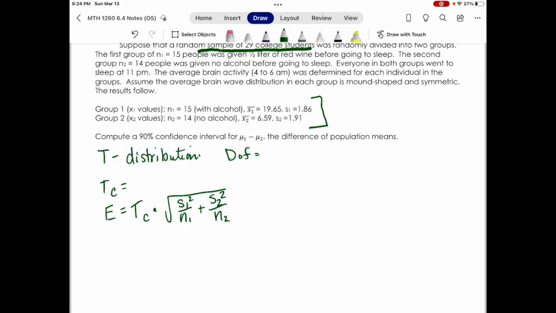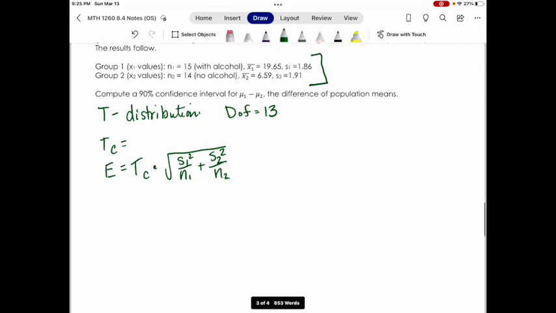For our class, we're just going to do an estimate where we take the two samples and we look to see which one has the lower number of members in the sample and then subtract 1 from that. So since 14 here is the smaller of the two samples, our degrees of freedom is going to be 13. And just remember, when we do this using the calculator, it is going to give us the degrees of freedom based on that complicated formula. So our numbers are going to be a little bit different than what we get on the calculator versus what we do by hand.